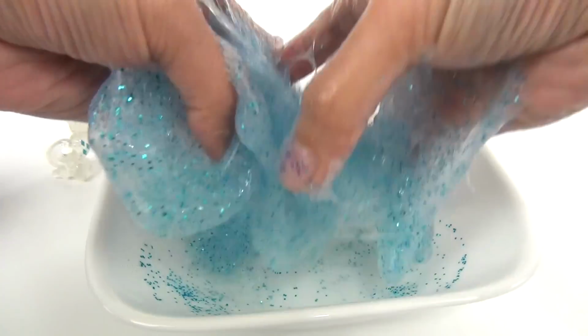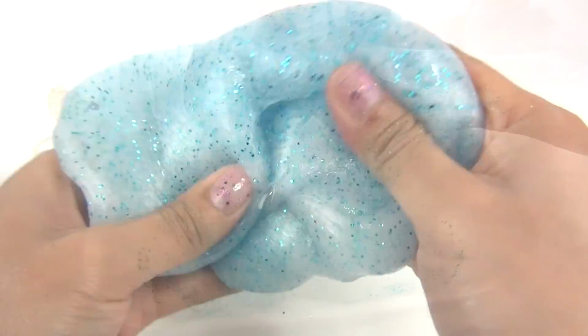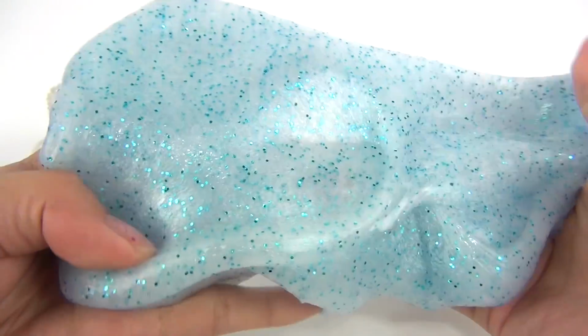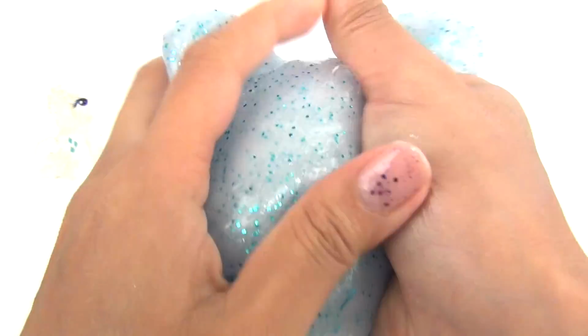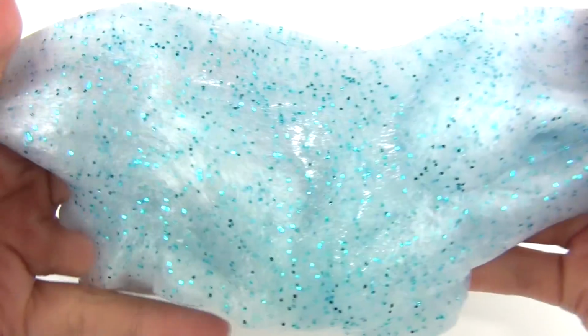Two hands in there. So here is our finished product. You guys, it also came out so perfect. Oh my goodness, it makes this funny sound. It's stretchy. Super stretchy, actually. It's jiggly.